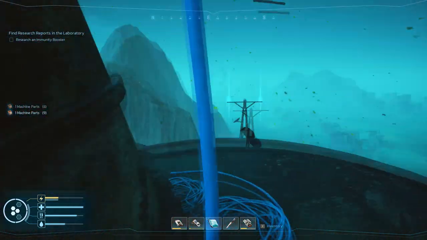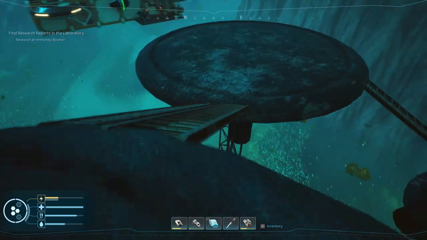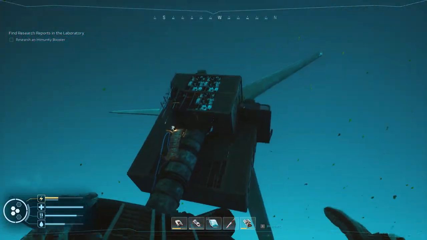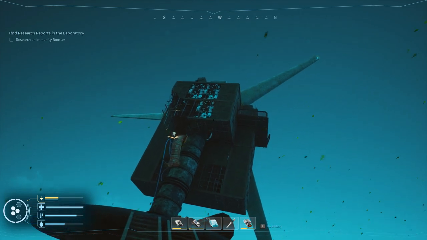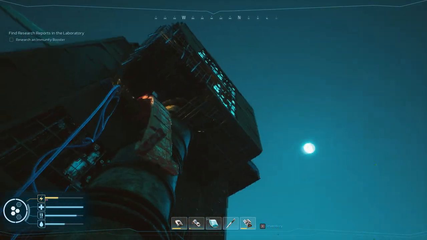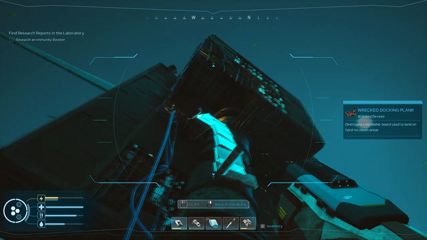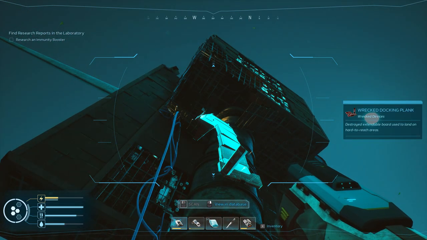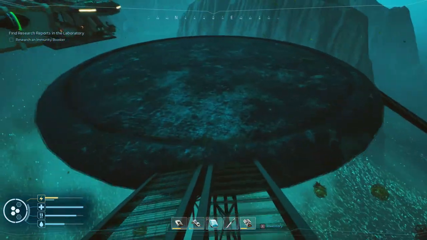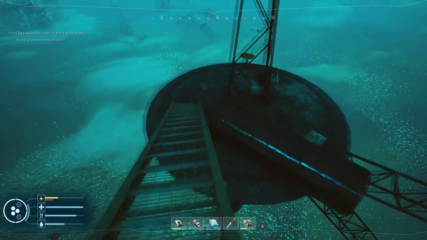Is there like a ladder or something you could try to use? I don't know, am I supposed to climb this thing using the cables? There is no way I can get that high. And I know that you have something over there for me, right, game? Of course you do. You just don't want to show me your secrets. Jerk. Docking plank. Destroyed extendable board used to land on hard to reach areas. Oh! Okay. So that's one thing I could try to find around here.